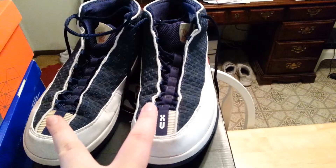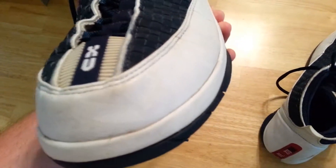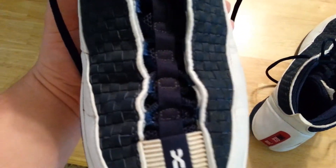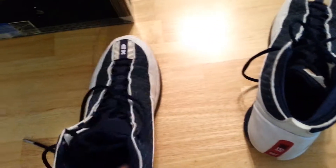For my first pair from my Kicksify store, I have two pairs that do not have boxes. It's a pair of Jordan 15 SEs in the USA colorway. As you can see, they are a little beat up. I have these up for like $70. There's some discoloring on the toe, a little bit of creasing, but it's not really bad. There's a little bit of scuffing — it's not really that bad. These are really old shoes, I think these came out in like 2006.